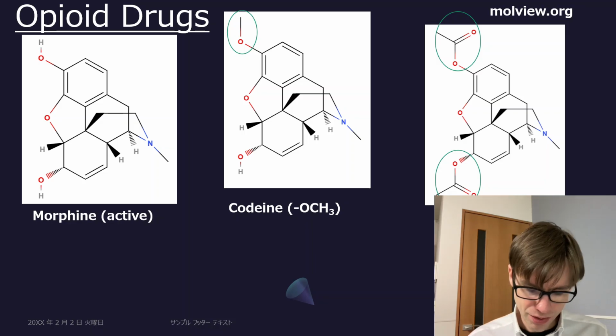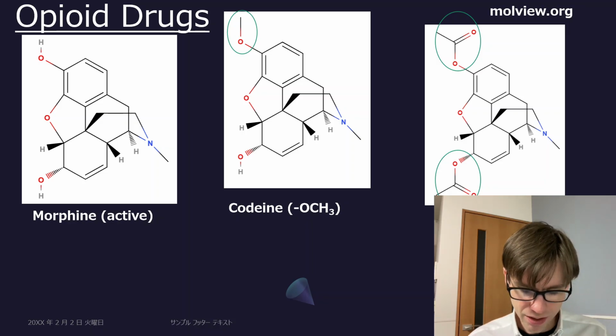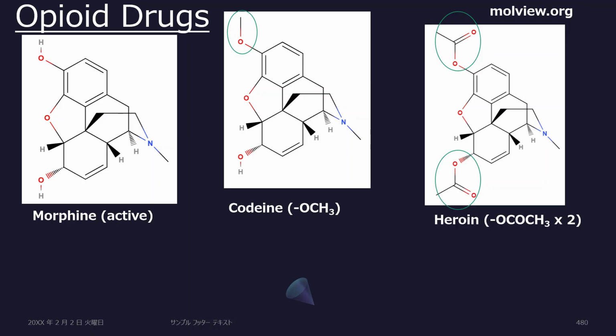Now you can look at other structures here. You might have heard of codeine and heroin as other drugs, which basically contain the morphine structure. But there are some slight differences. Codeine has an extra CH3 group attached to the top where it used to be an OH group. Otherwise, it's the same. And heroin has, instead of an OH group, an OCOCH3 group where the carbon in the middle is double bonded to an oxygen. So that one there is called an acetyl ester group.